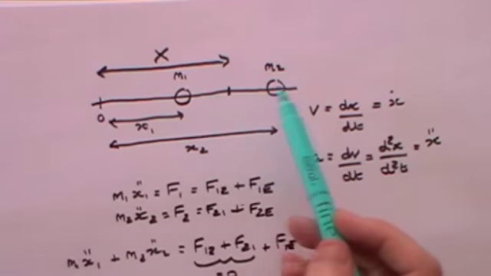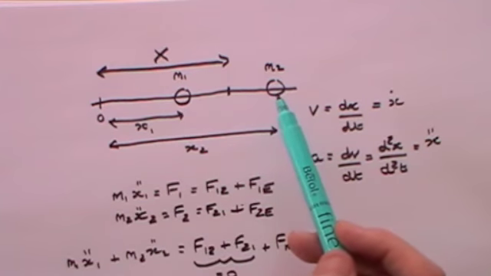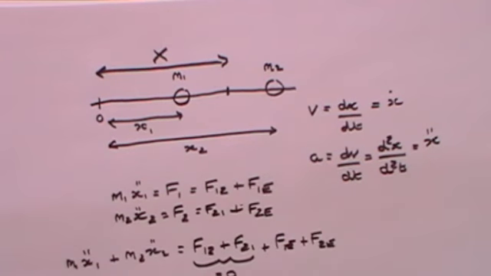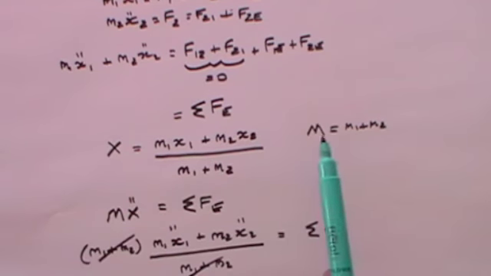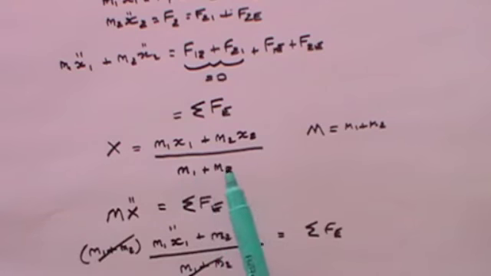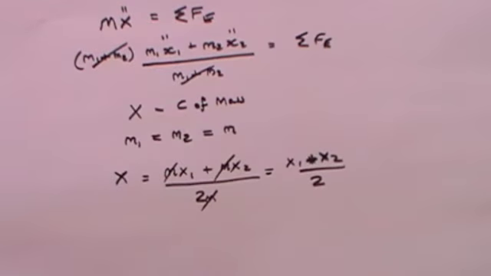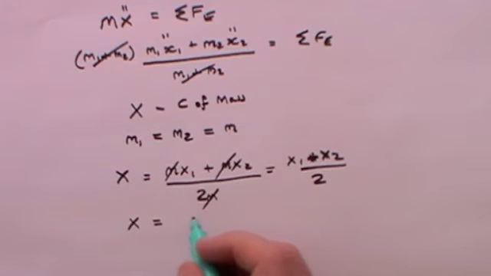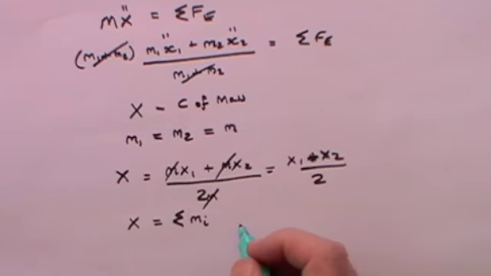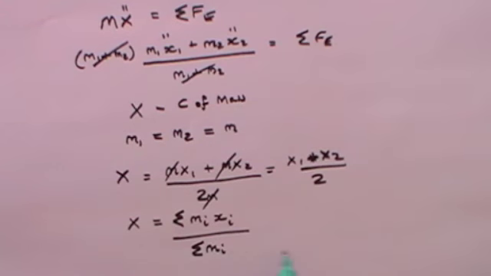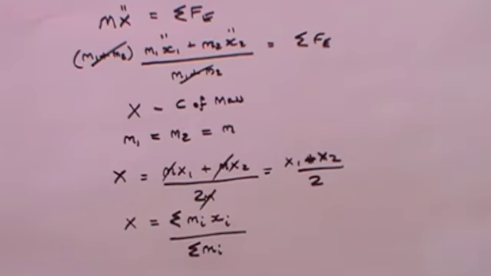So far, we've just been considering two masses. But of course, there could be many. And the whole point about the definition of the centre of mass is that you can add as many terms as you like to this formula here. So in fact, X becomes more generally the sum of all the masses, let's say the ith mass, times the distance of the ith mass from the origin, divided by the sum of all the masses. That's the general definition of the position of the centre of mass.